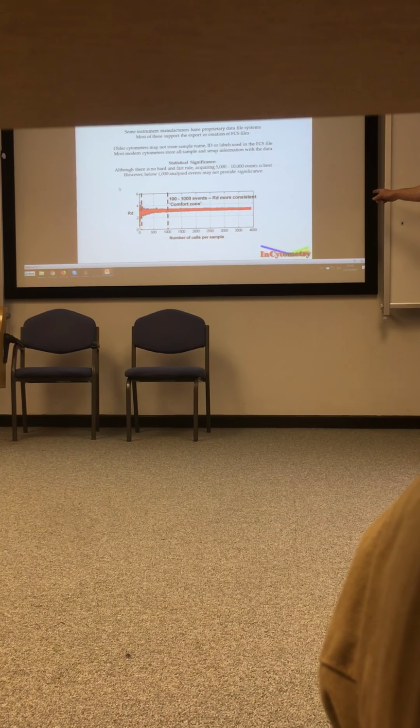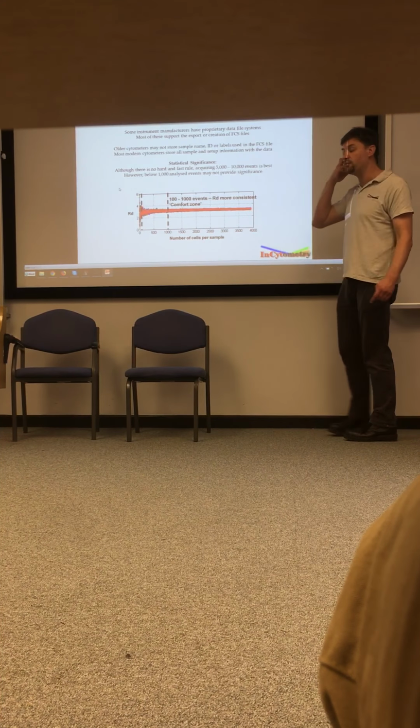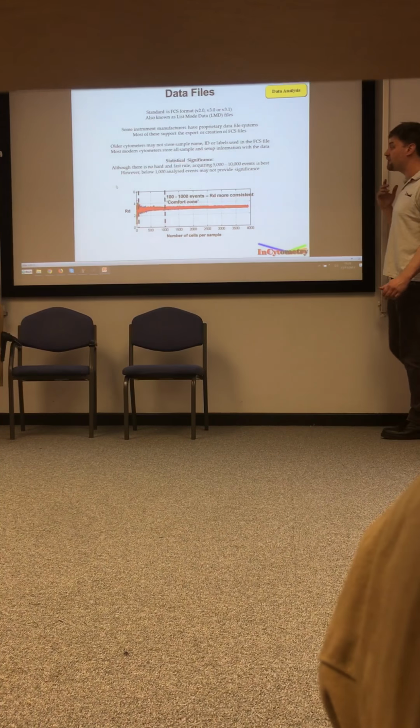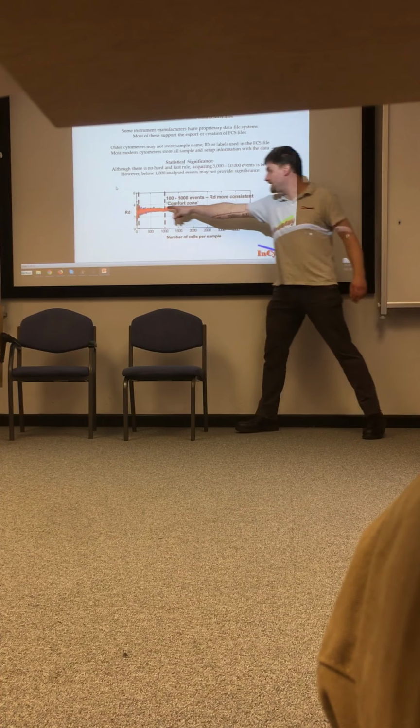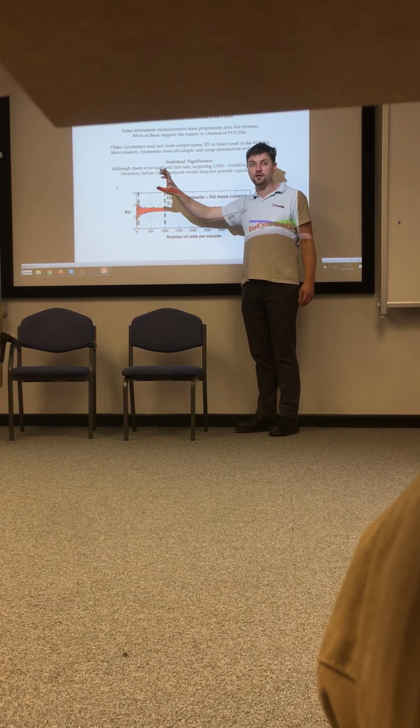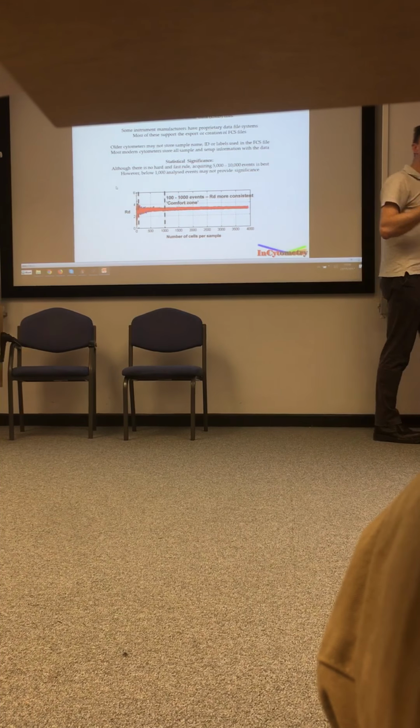Now, admittedly, if you've got a very, very dilute sample, where it's running at 12 per second, yes, it's going to take a while to get to 10,000. You might want to stop earlier. If you're just having a quick look, if you're doing compensation samples, yeah, fine, this area's fine. But where this figure really comes in handy is if you're looking at a subpopulation within the main one. If you acquire 10,000 and your cells of interest are 2% of that, yeah, you're back down here somewhere. So keep this handy and refer to this if you are looking at much smaller populations. Okay.